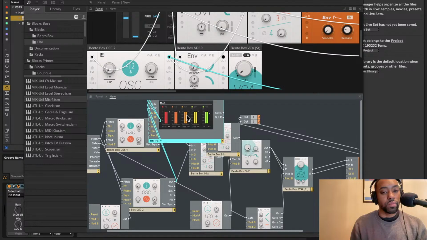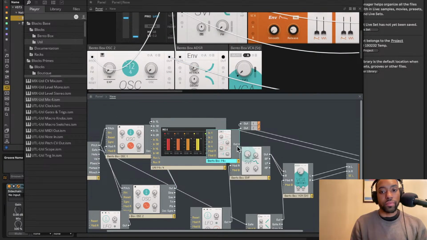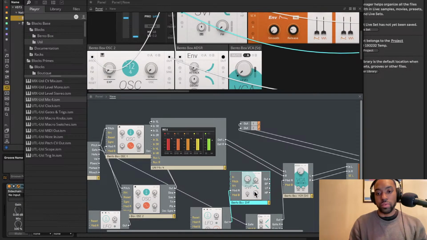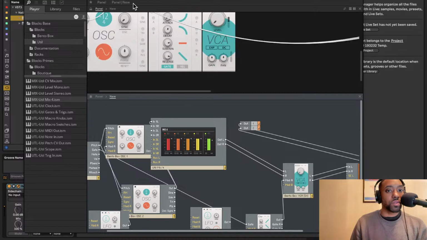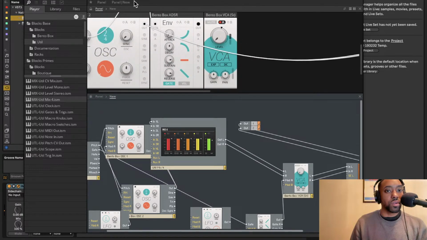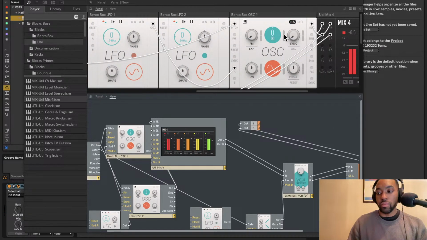Just trying to correct our sound a bit. So you get a different sound when you use different components. Okay, I'm liking that a lot more.